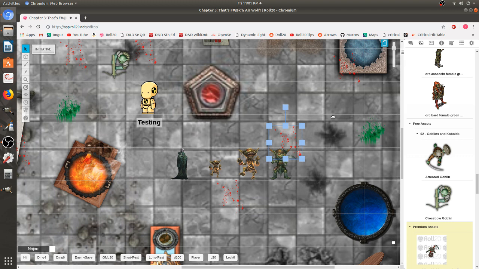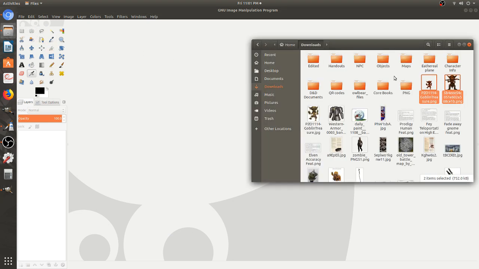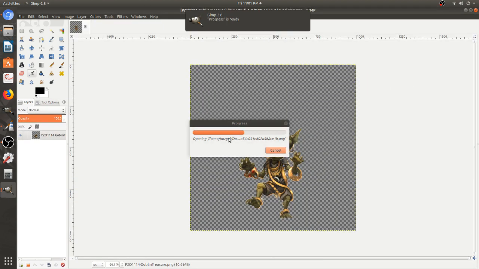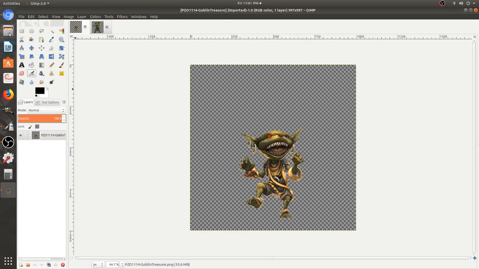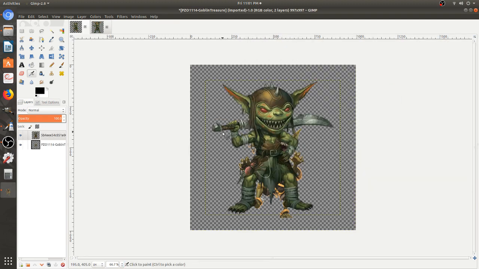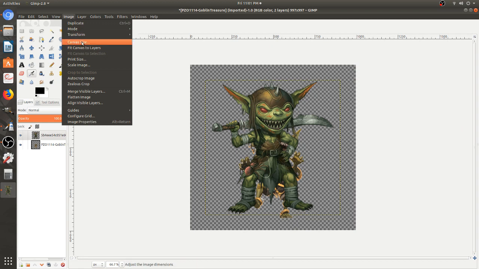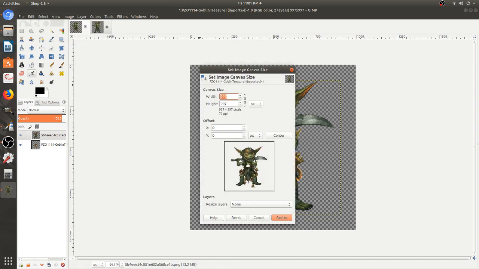Now let's take a look at what we can do in GIMP. It's pretty much the same. Pull it up. This is GIMP. It's available for, I think, every single platform. And yeah, you can pull a character model into here, and pretty much everything is the same after that. Let me just pull this one. Yeah, and you can go up here to Image, and then there's Canvas Size, which does precisely what it did for Pinta that we had before.